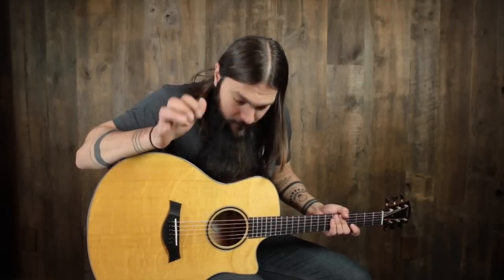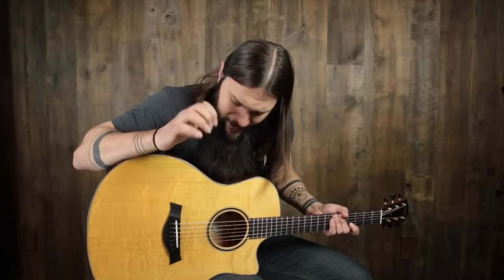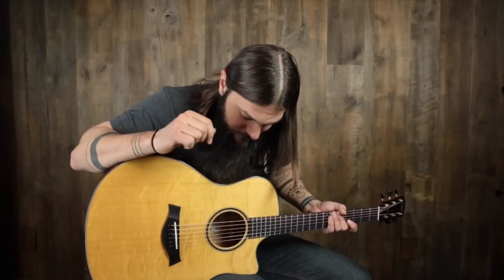Now, I looked on the spec sheet and it didn't say that it was torrified. However, my gut tells me that it's likely torrified. I can't confirm or deny, but I feel like it's torrified. Nonetheless, whether it's torrified or not, this is one of the coolest pieces of Sitka spruce I've ever seen. And it comes with a glowing endorsement from Andy Powers that it is indeed the best piece of bear claw Sitka spruce that he's ever seen.